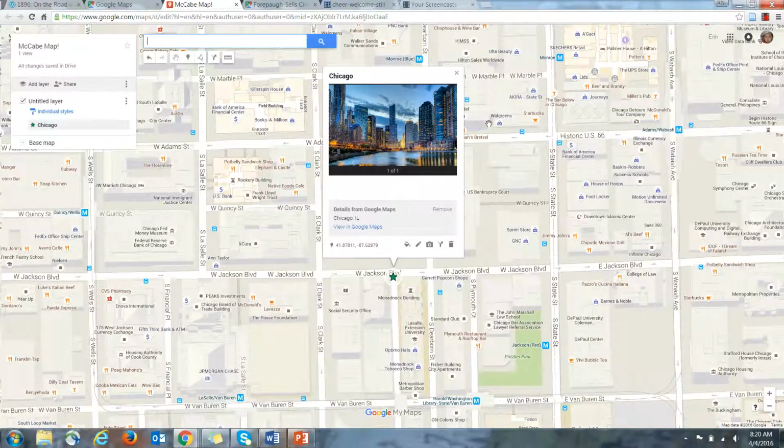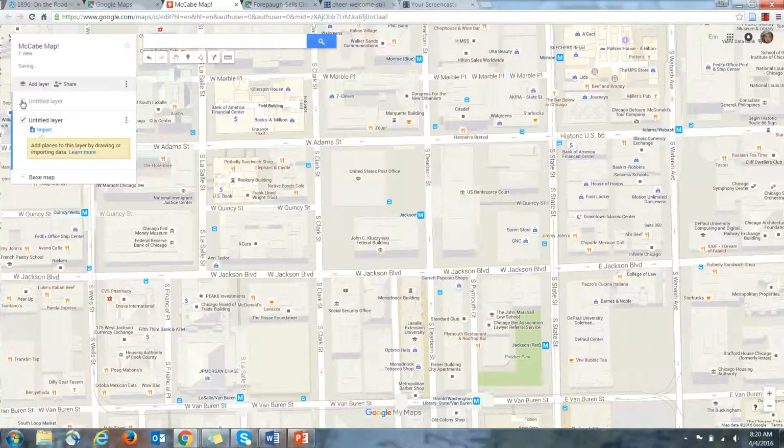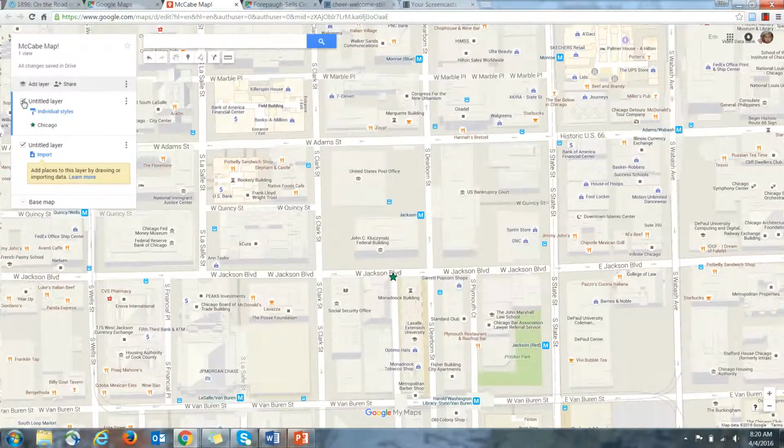Adding individual points to a map is great if you have a short list of points you want to put on your map. But if you have larger data sets, Google My Maps also allows you to import those. I'm going to show you how to do that by adding a separate layer to this map. Adding separate layers to this map allows you to view each layer either individually by clicking on and off the box you don't want to see, or simultaneously.